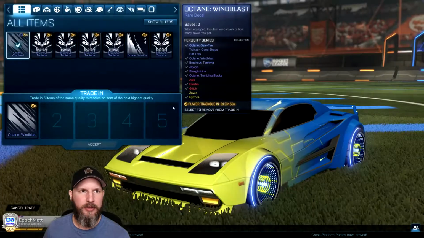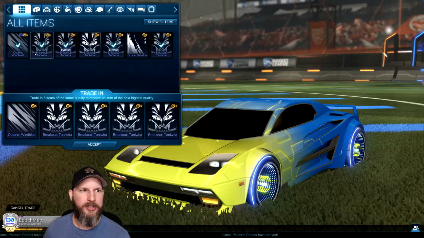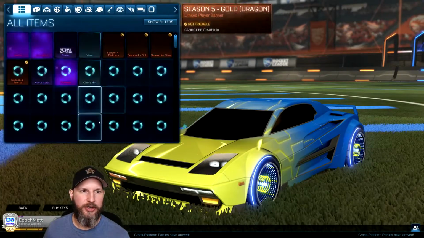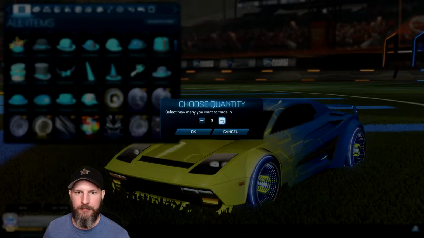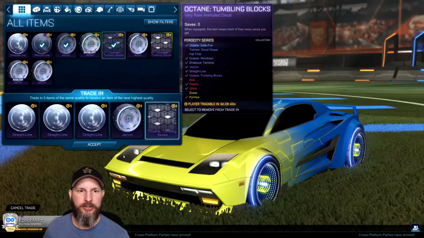Rares. Let's see what we can trade up. Yeah, so trade up all those. That way we keep a wind blast and we keep a gale fire. Perfect. Straight line. I do want to keep a straight line if possible too. See if we can make some cool designs with it. Like, we're probably gonna have two of these trade ups.